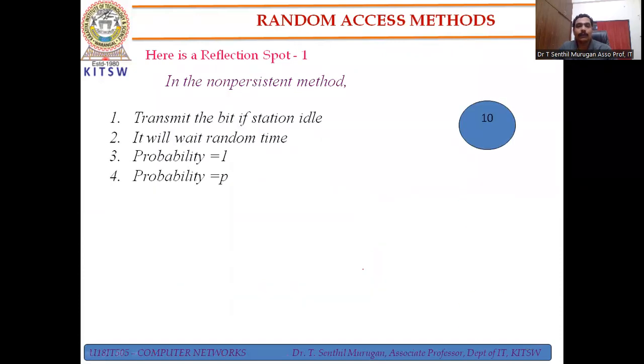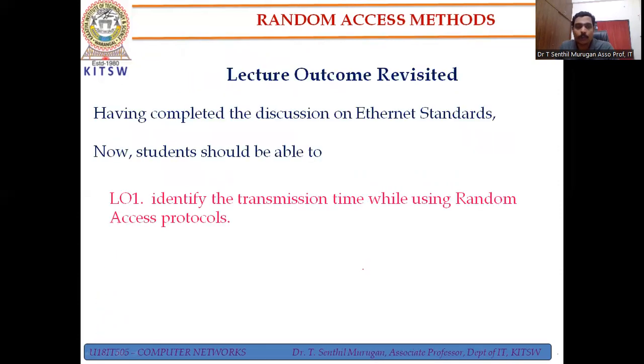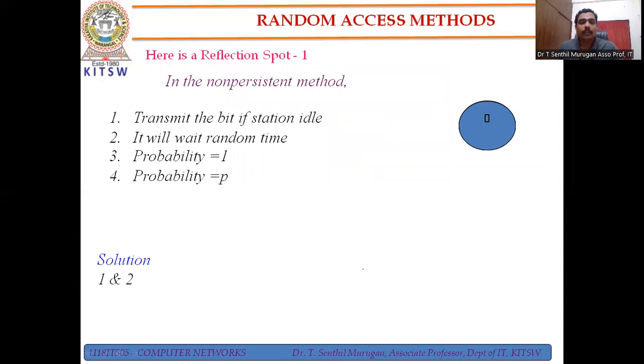Now this is the time for the reflections part. We have 10 seconds. Just answer the question. In the non-persistent method, it transmits the bit if the channel is idle, or it will wait a random time, or probability equal to 1. What is the answer? Okay, time is over. The answer is both 1 and 2. It will transmit the bit if the channel is idle, as well as wait a random amount of time.